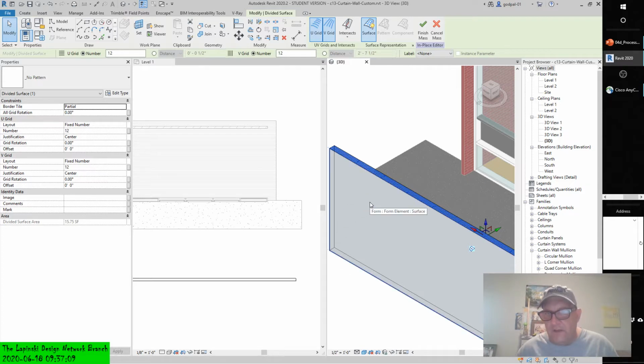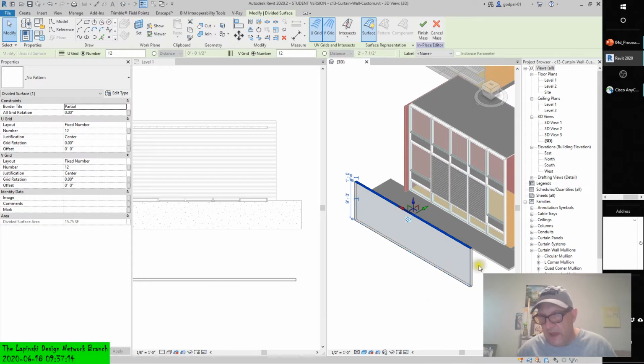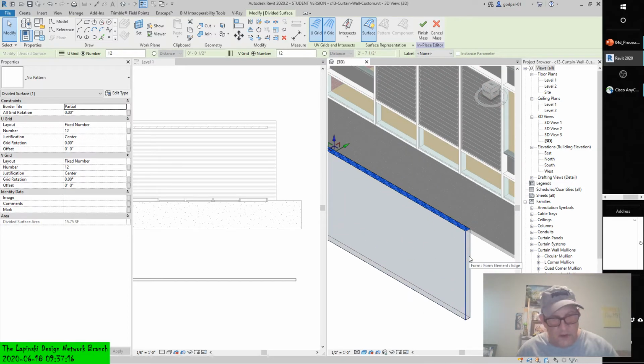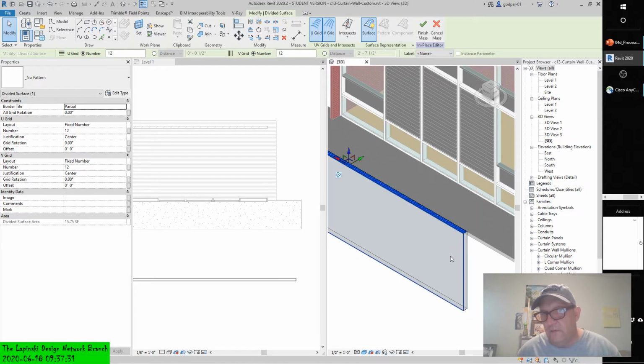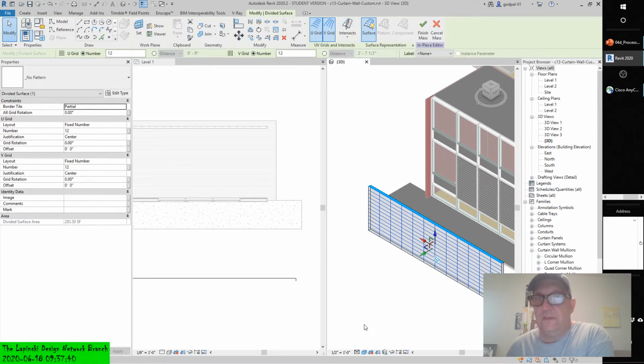So click to select tab for alternates. Well, I could select form element surface to divide up into a UV grid pattern, but there's absolutely no reason why I can't do it on any surface of this mass. I'm on the right side surface. I'm on the top. I'm on the edge. I'm on the surface. Boom. Well, if you look, I selected the surface, divide the surface. So select it first. And as you can see, there are 12 divisions.